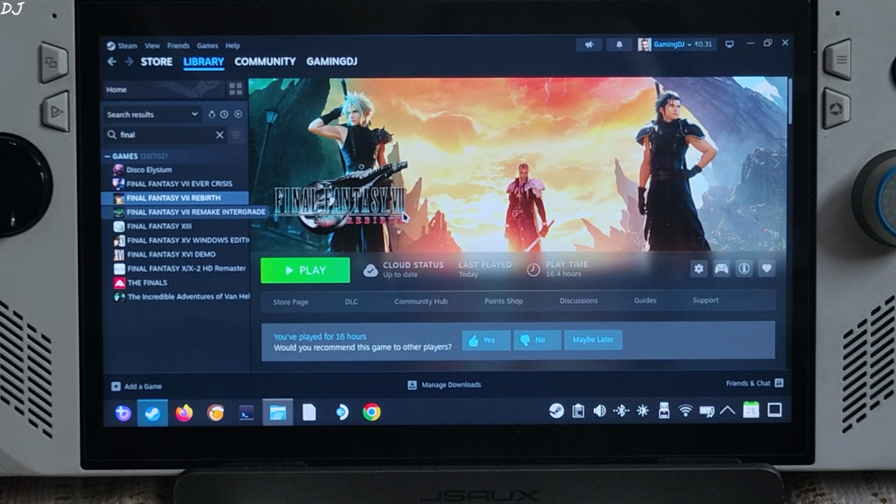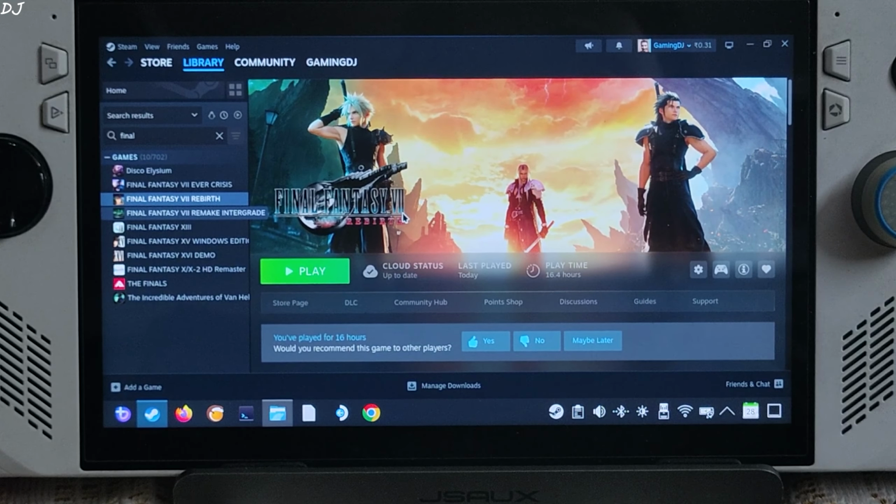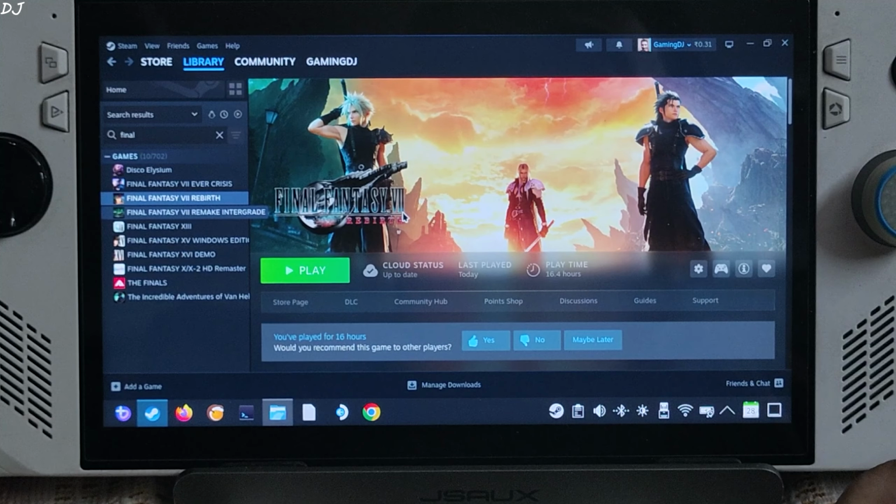The upscaling cost was roughly the same for both of these upscalers. FSR Upscaler version 4.0.2 FP8 model, on the other hand, was way more demanding than both of these upscalers. On ROG Ally, you'll get better performance in most of the games when running them at native resolution instead of using FSR version 4.0.2 FP8 Upscaler. Only use the latest version of FSR 4 if you have a high-end GPU.